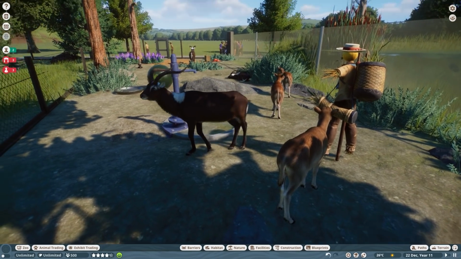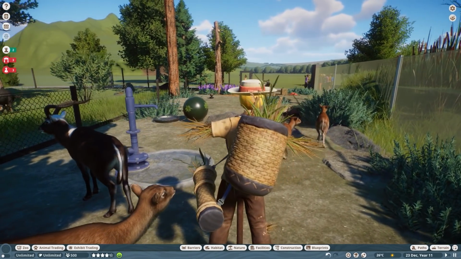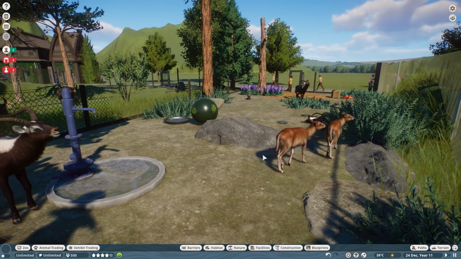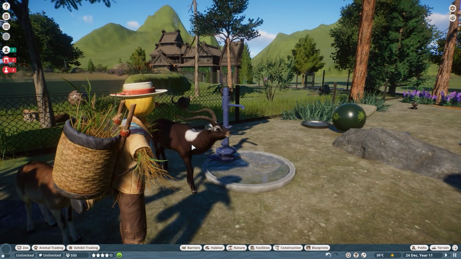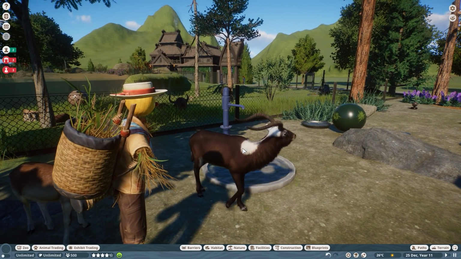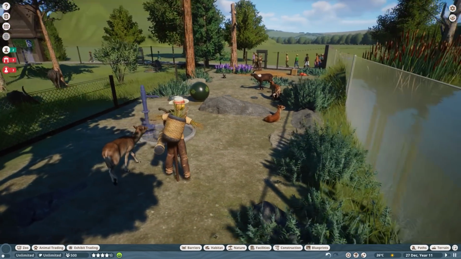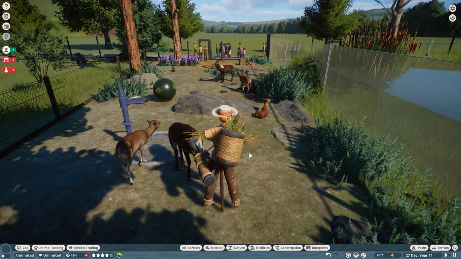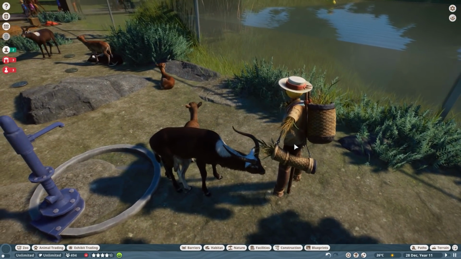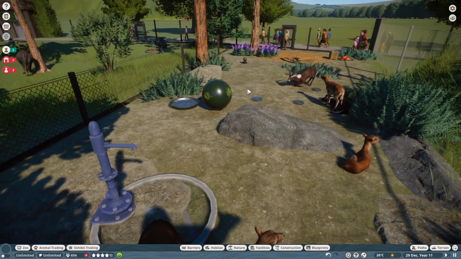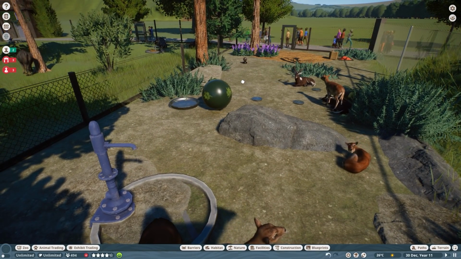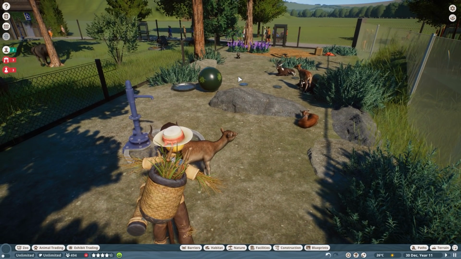This is the Nile Lechwe, or Lechu, or Letui. I can't really pronounce the name of it correctly, but it's a kind of antelope, a very furry one, and again, a very superbly done model. Yet again, an animal that unfortunately doesn't come with its own enrichment item, but as you can see, it uses the scarecrow, for example, as well as some other antelope enrichment items.